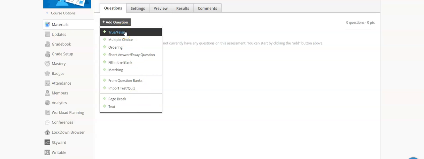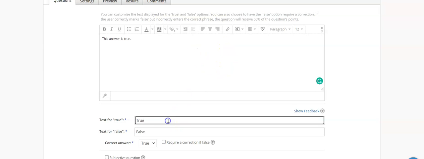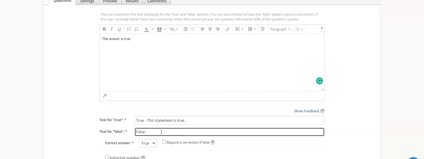So let's first look here at the true-false questions. In this box here, you have a lot of different options to choose from. You can add pictures, you can add all kinds of great things into these Schoology tests and quizzes. Typically, when I give a true or false question, I give a short sentence or two here that asks them to answer, is this true or false? I can say true, this statement is true, so you can edit it to help them understand what true and false means per situation.